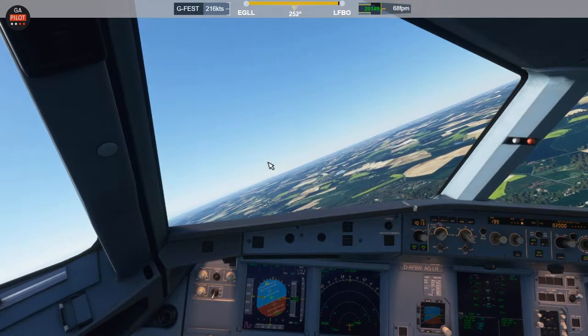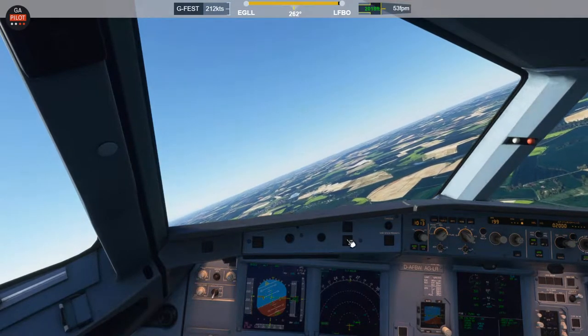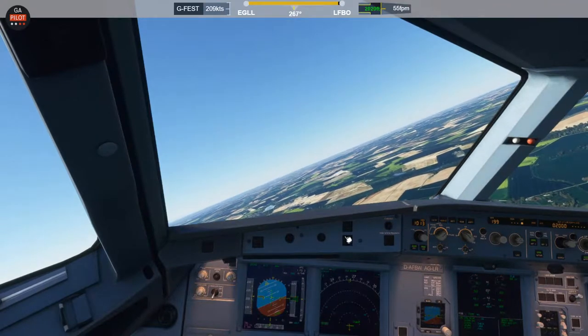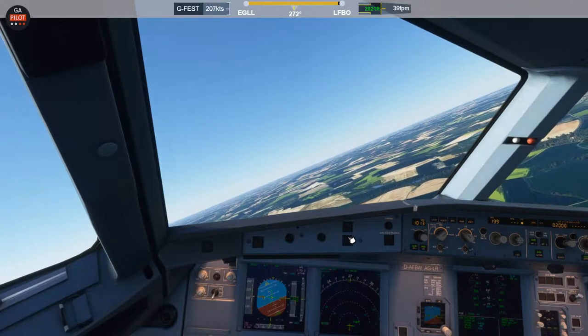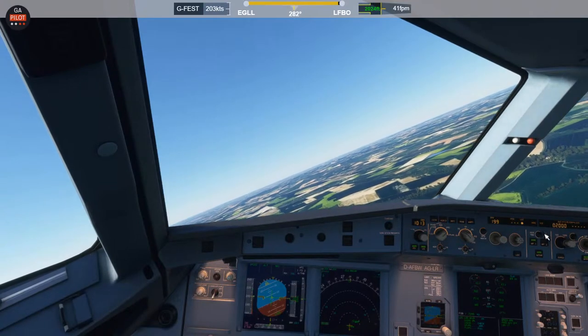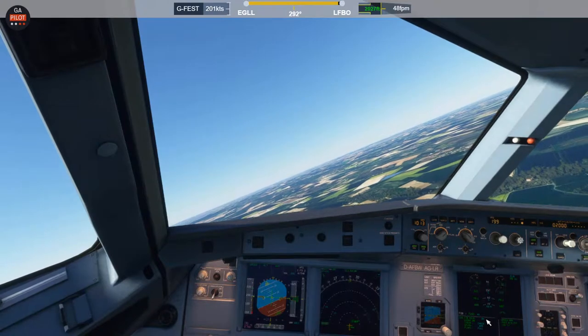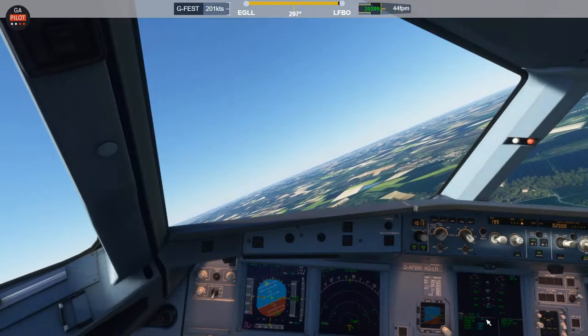Has it picked it up? No. Maybe because it's in the, yes it has. So it's looking for the ILS on the runway. Oh my goodness, this is a mess. Okay, engine mode check, speed, descent rate, ND range check, cabin crew, 10 minutes.